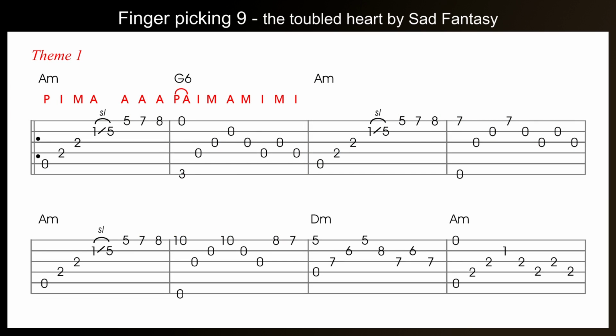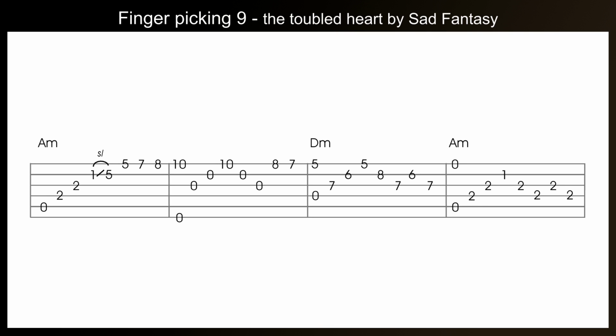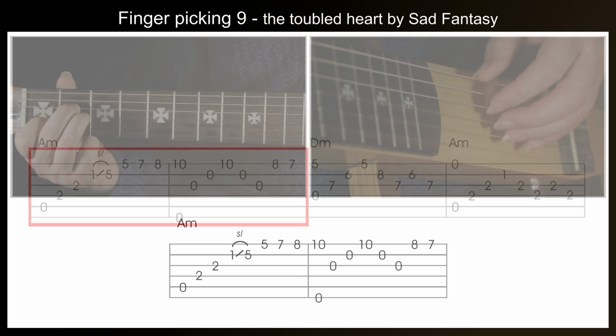Right, let's move on to the second line. And you'll notice straight away you already know the first bar. However, the next two bars we need to look at, especially bar 3, where we introduce a new variation of the D minor chord. But before we do that, let's have a look at the first two bars. Here they are played at 120 beats per minute.